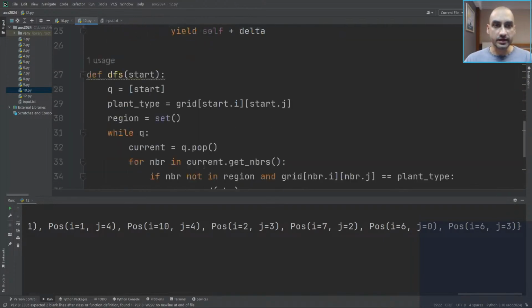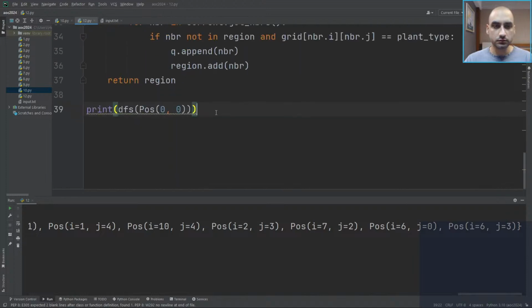So, what do we do? Alright, so we need to populate a list of all cells, because we need to exhaust them every time we find a region.